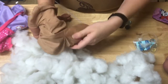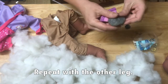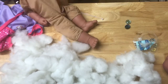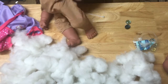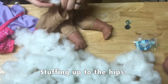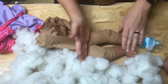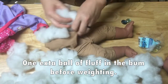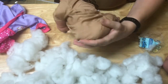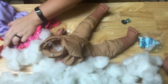Into that thigh area. I'll sew at the knee rather than by the hip. Now I'm going to fill out those thighs with some fluff. I now have this filled up to the hips. I'm going to put one more little marble in there to cushion the bum before I weight the bum. So now there's a little bit in the bum. This is where most of the weight is coming in.